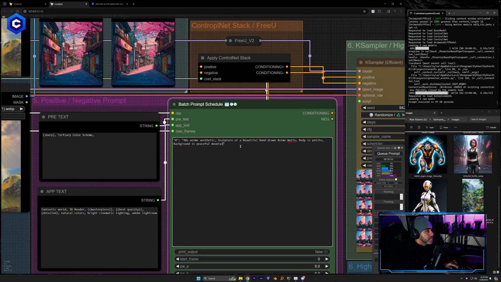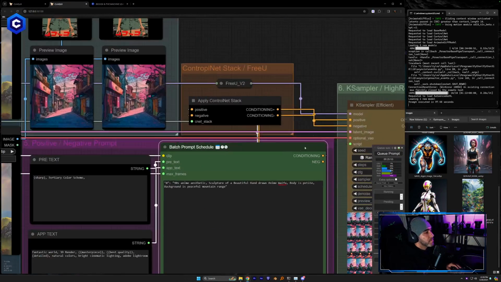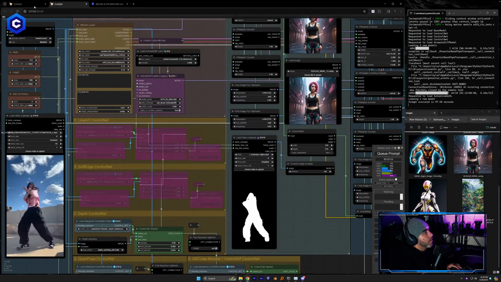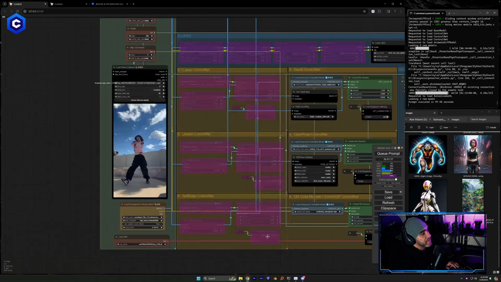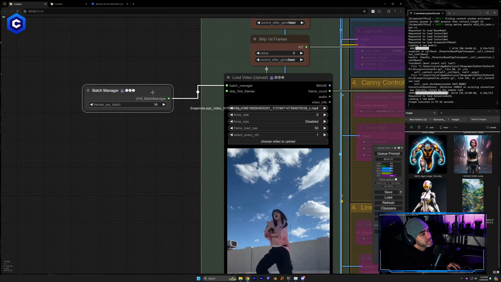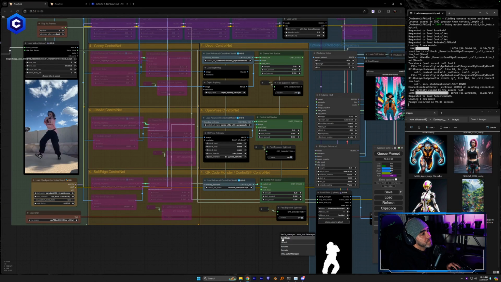Also, didn't Militant mention something about a batch size node that you can attach to these? Yeah, the new version of VHS has the batch size manager, which you can use to reduce your batch size to a maximum. Okay, before we even go into the other one, let's test that right now, Milton. So batch size, boom. What do we have to put in here to try to get the VRAM down? Well, lower, anything, because usually it tries to do the whole video in one large batch. So you can set that to just about anything. If you've got really low VRAM, then doing it for 16 is about as low as you want to go, ideally, for the video stuff, because that's your context window.